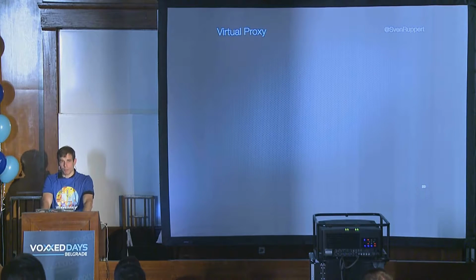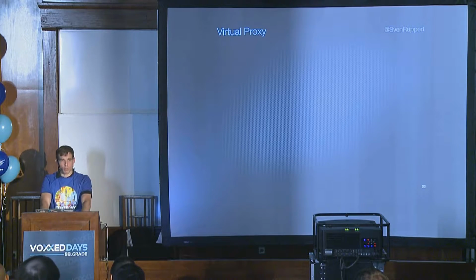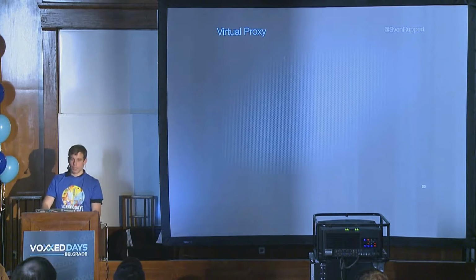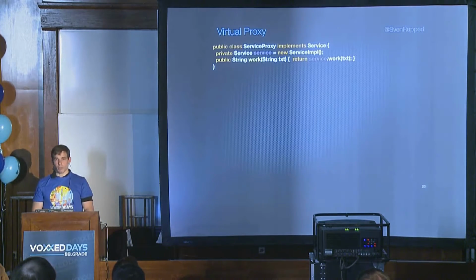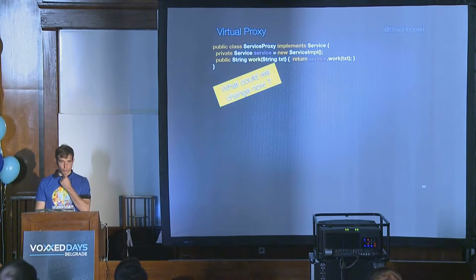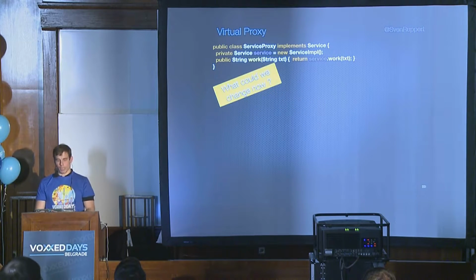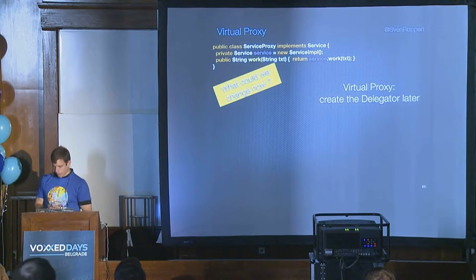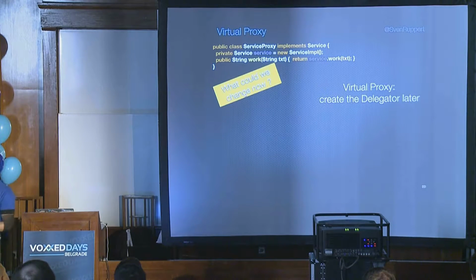Now we are coming to the very important group. If you have the security and the remote proxy, we have the virtual proxy, and with this you can do a lot of stuff. Going back to the main implementation of the proxy, we want to change it now to a virtual proxy. A virtual proxy will create the delegator later.